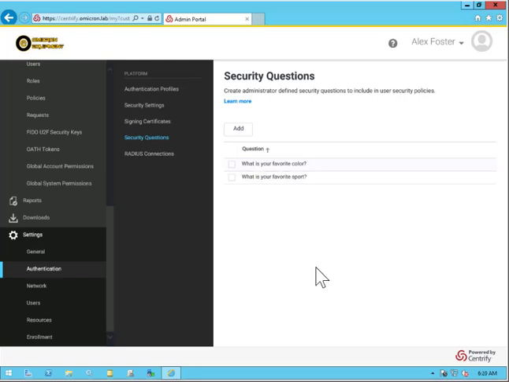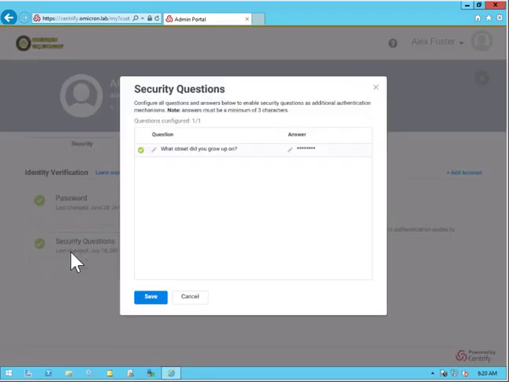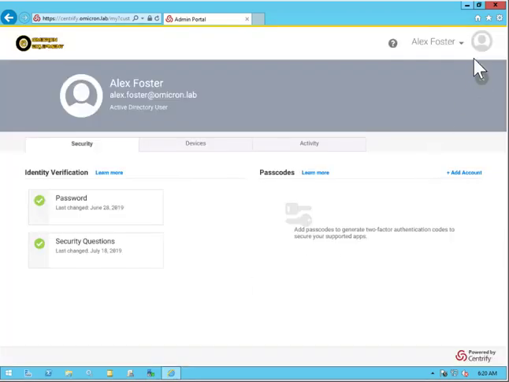So now if I proceed back up to my profile and I go to security questions, now at this point I have satisfied the security questions, but if I go ahead and click this, as you can see here, nothing has changed. I'll need to reload my rights, or I need to make sure that the profile is applied. So let's go ahead and we'll reload the rights.